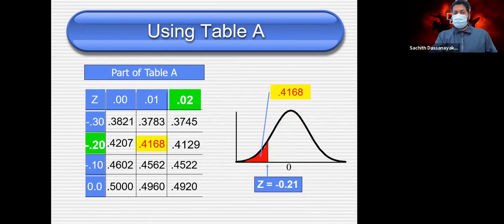Clear? Okay, another example, negative value. It doesn't matter whether the value is negative or positive. If your Z-score is negative, I forgot to show you the other table, there are very similar tables for negative Z values as well as positive Z values. Okay, so there are two tables. If your Z value is negative, go to the negative Z value table. If the value is positive, go to the positive Z value table. Okay, clear?